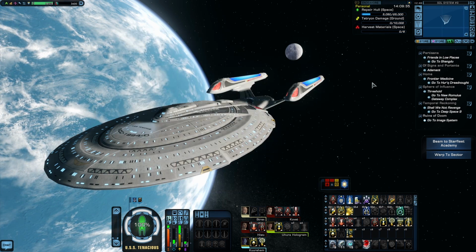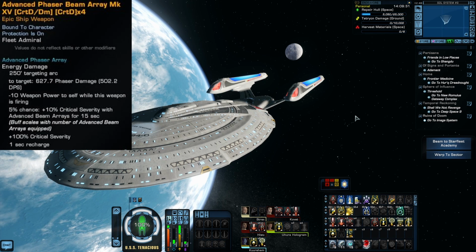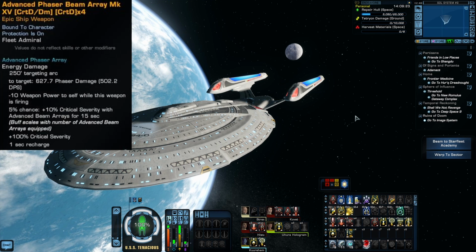Now, there is one more option for the 23rd century Discovery-era phasers, advanced phaser beam arrays. These are the phaser beams that we saw the Enterprise using in Season 2 of Star Trek Discovery. These have a decent proc on them, so they're not bad for damage, but the downside is that getting access to them is kinda tricky. And by tricky, I mean expensive.